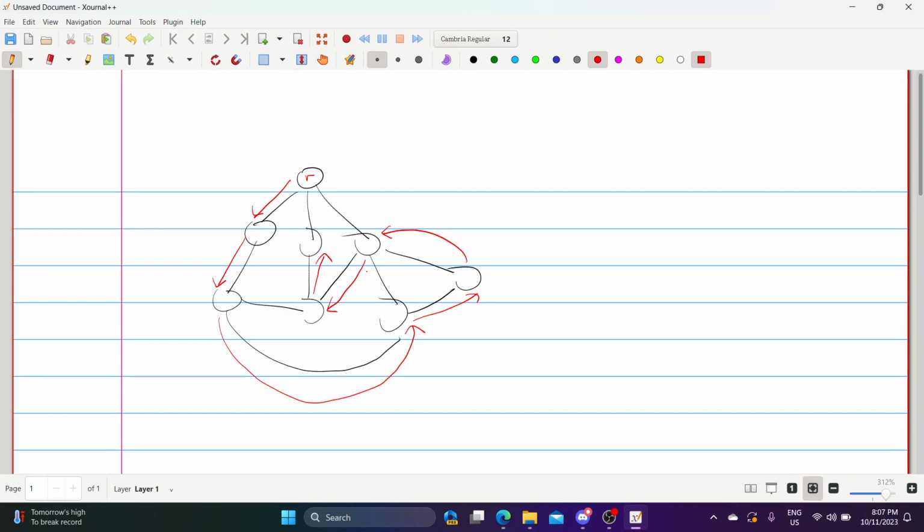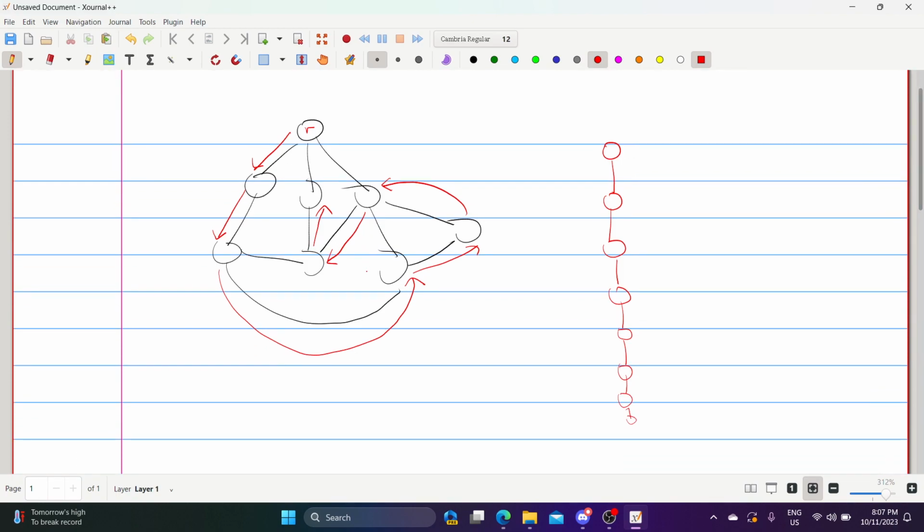But you can see that after we draw the graph like that, then I'll draw out the converted shape. 1, 2, 3, 4, 5, 6, 7, 8. Then okay, never mind, this is too messy. Let me redo this.